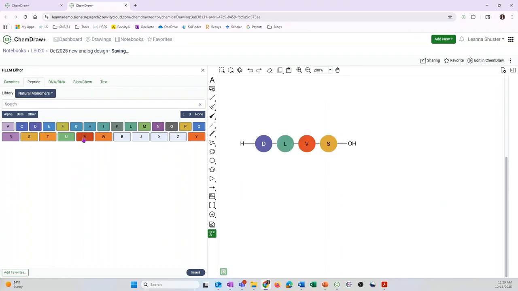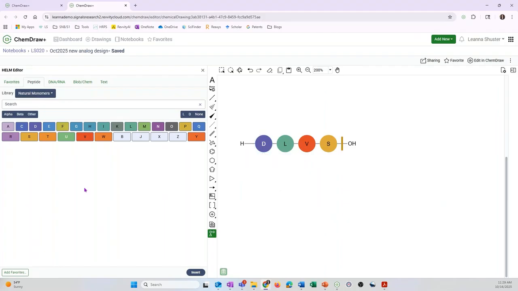If I mouse over any of these in the editor, it's going to show me what the chemical structure is and what the connectivity is to other monomers in the chain. I get the same thing if I mouse over in an actual drawing. It's going to remind me of the name of that amino acid and its full chemical structure.